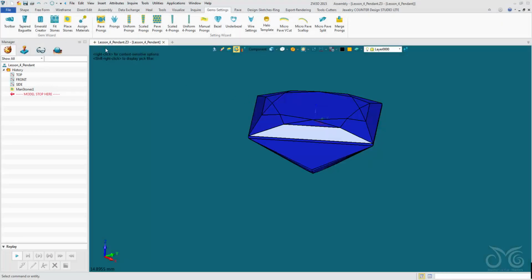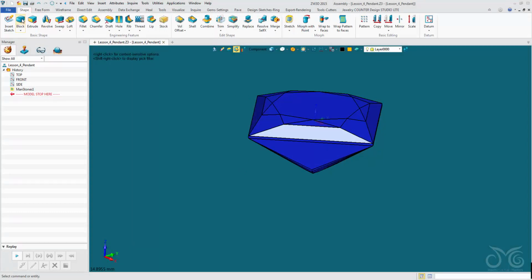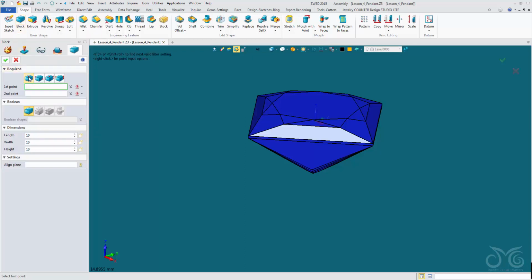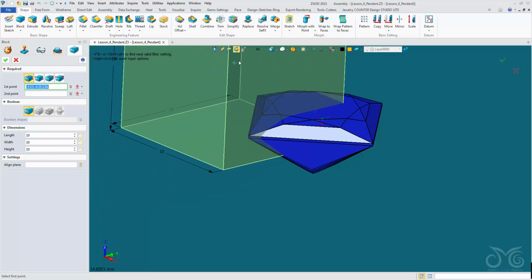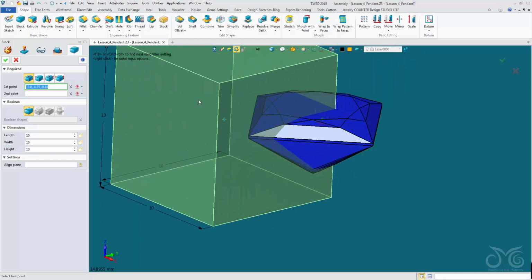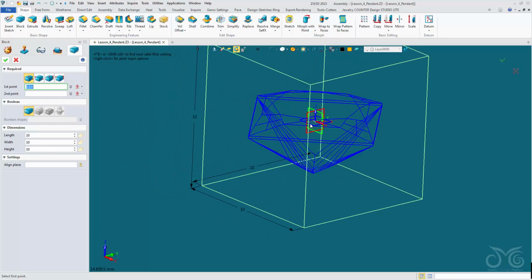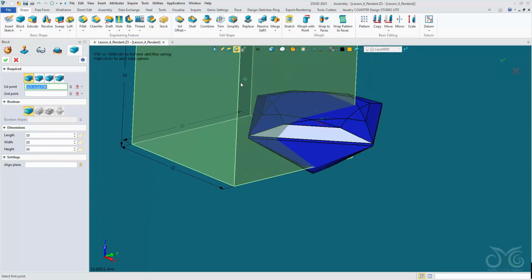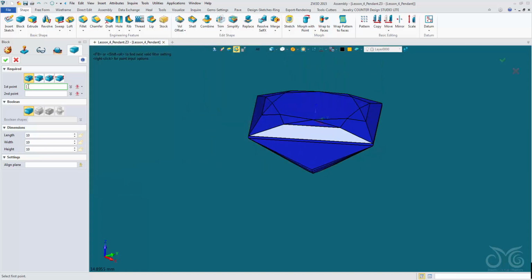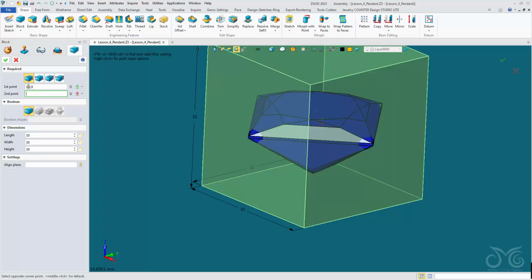Okay, so next up I want to create a block. I'm going to use my block quick shape command. I'm going to use my first defining method, the center to corner. I want my center point, my first point, to be at the origin, the global origin. Okay, now I could change my display mode to wireframe, let it snap to the origin. Okay, that's fine. But now a different way to get this result is we know that the center point has a coordinate system of 0, 0, 0, so we can simply type this in, enter, and that places the block at the center point.